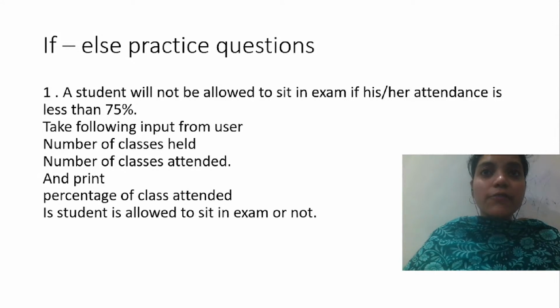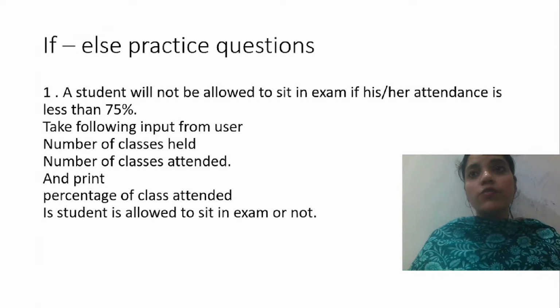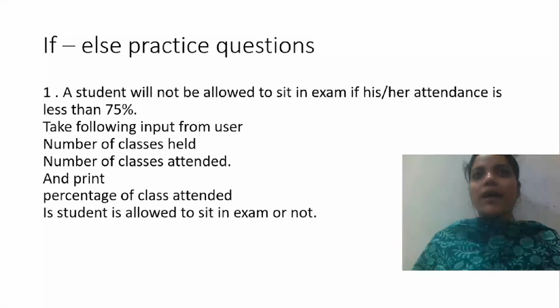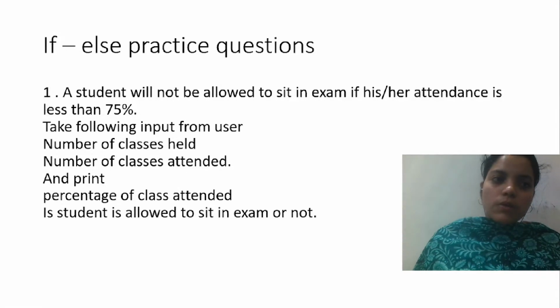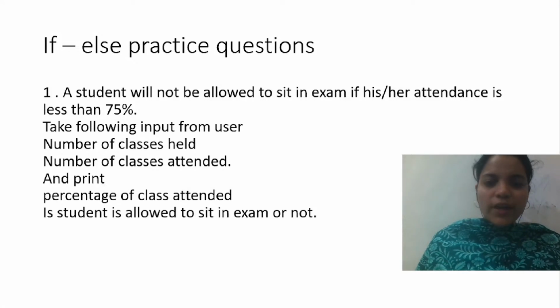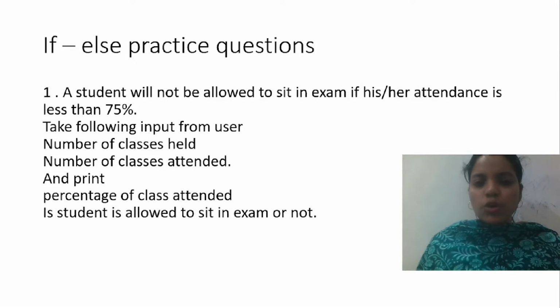Now you are going to write the if condition. If percentage is greater than 75, only then you will give the message you are allowed to sit. And if the calculated percentage is less than 75, then print the message you are not allowed to sit. Okay, will you be able to do it? Come on, try. Okay, take a screenshot of it. So this will be the second question you'll be taking as an assignment.